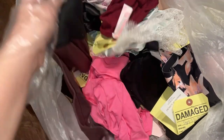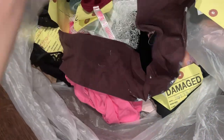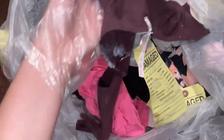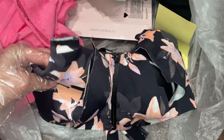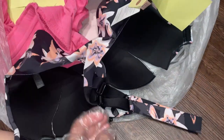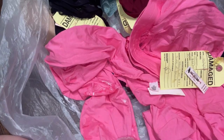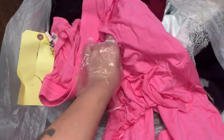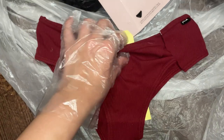Hey guys, I am back home and this bag from Victoria's Secret is so full. I put a glove on - looks like they did tear everything up, they even poured lotion on things. It's like they shredded everything - they did it worse than last time. I'm gonna see if there's anything I can fix. Look at how cute this was - it was like a sports bra you can unzip - but you can tell they went crazy on this one. These used to be leggings but they slashed them to shreds. They're so soft too, it's such a shame.